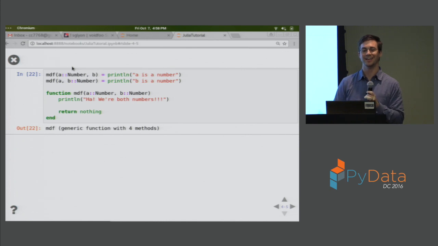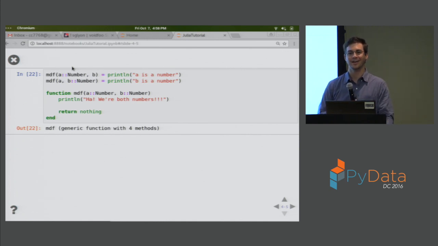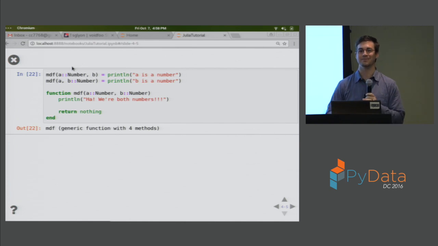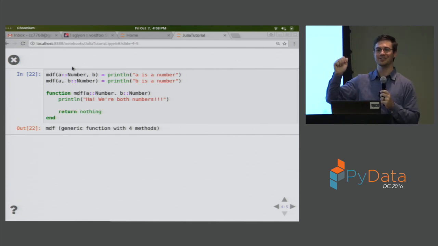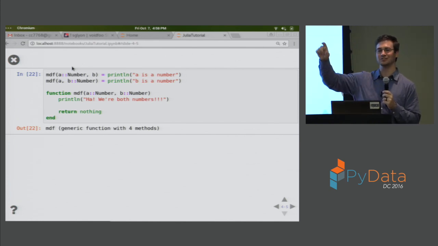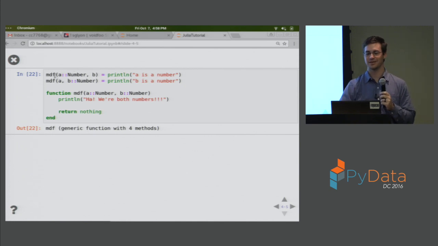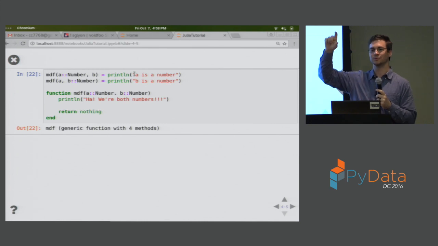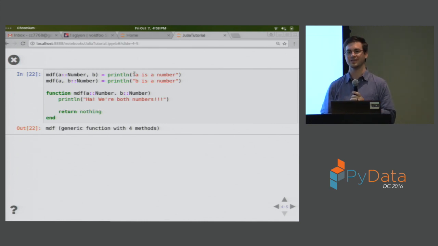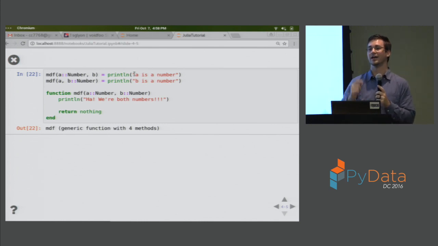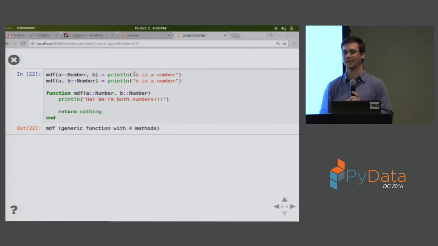No, what I'm asking is, is this way of defining MDF a shorthand? Oh, just the one line. Yes, that's just shorthand. I put it up on a slide earlier, but just kind of skipped past it. If you write f of arguments equals something, it's an actual function, not an anonymous function or anything.